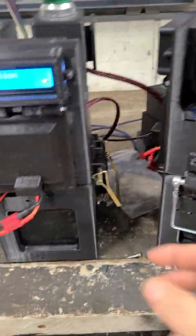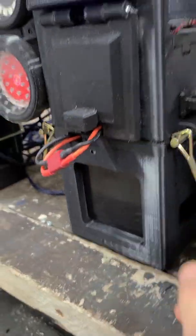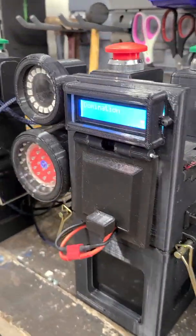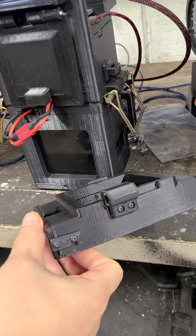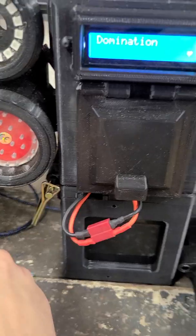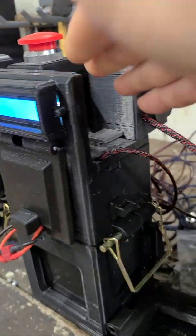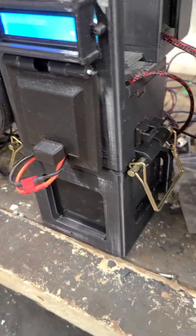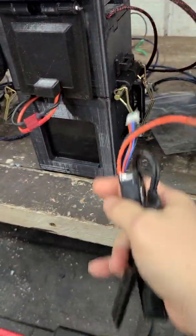There are two different battery options. This is a 12-volt lead acid battery — it's pretty large, about the size of the unit itself. I also made an alternative battery box for small LiPo batteries. This is the small battery box with a little door in the front; you unhook these two quick clips, pull the battery off, and put the base station onto the smaller battery box. That way you can use a smaller setup and take it outside if you're using LiPos.